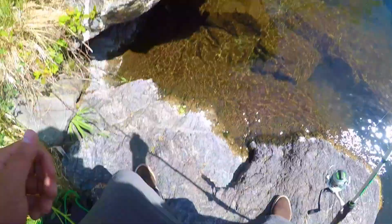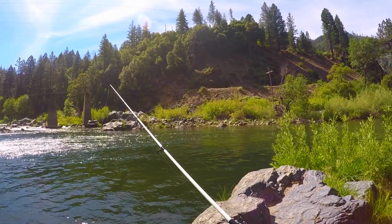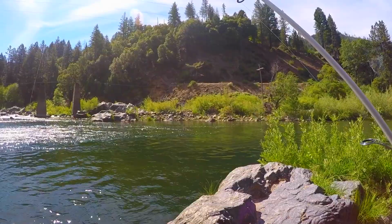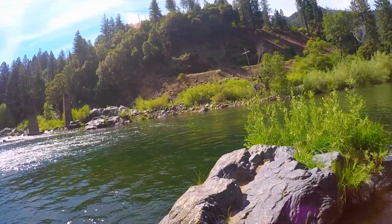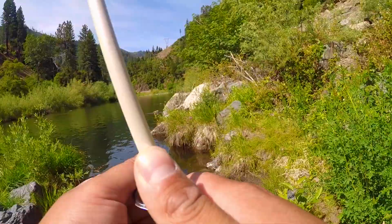That sucks. Well, let's tie something else on. I was just about to call it on this spot too. And I seen like a little trout jump out there. So I kept casting a couple more times. And then we hooked up with that guy. But we're just gonna tie something else on, cast a few more times. If nothing, we're gonna head up the road a little more. And I wish I had bought live bait.